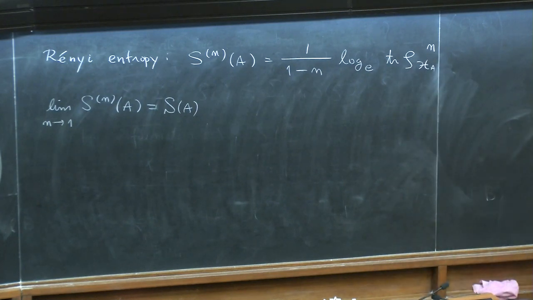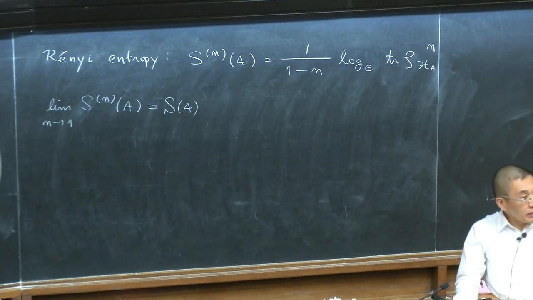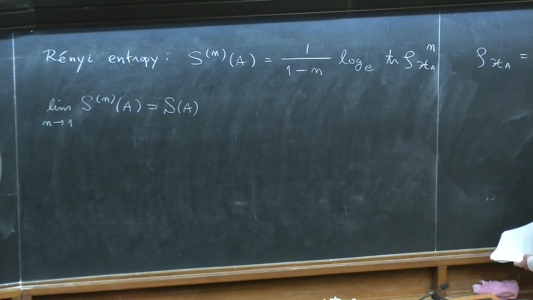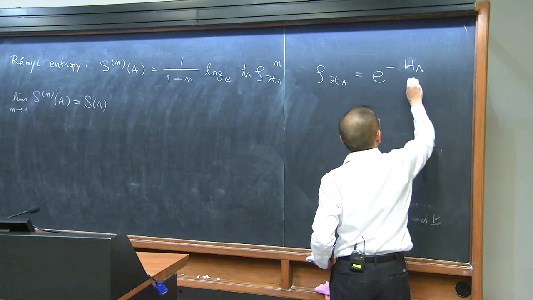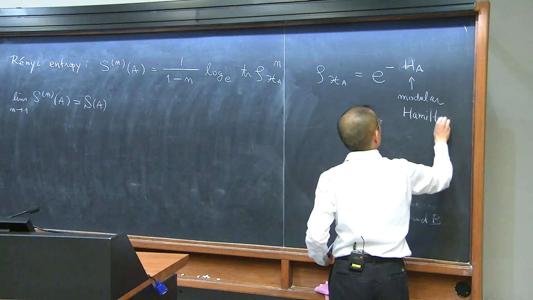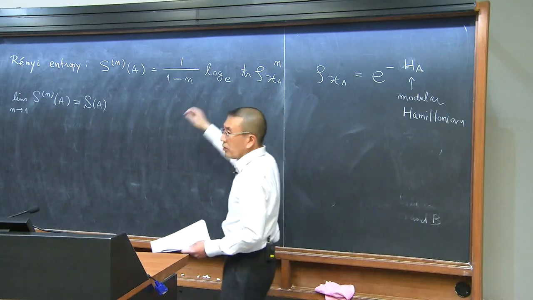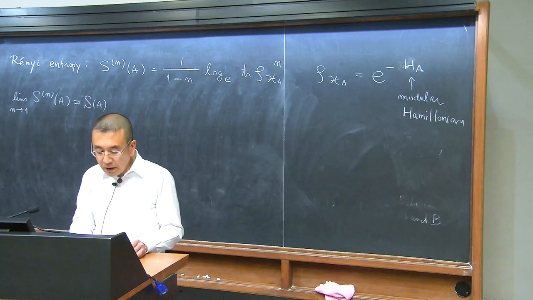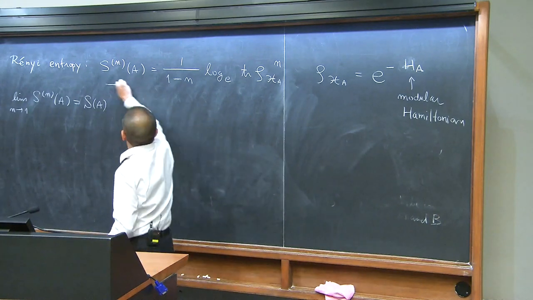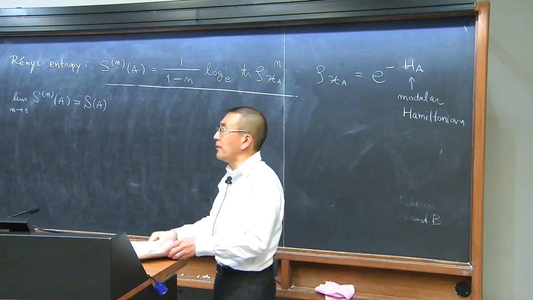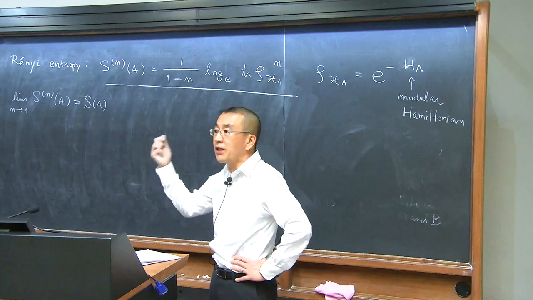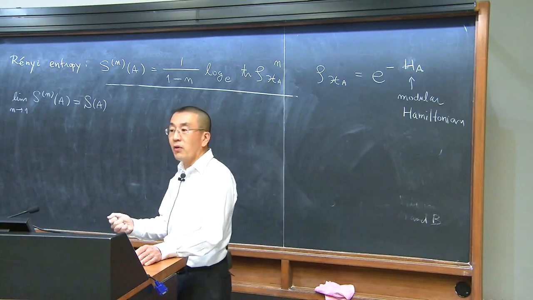The density matrix rho is, of course, a positive definite operator. So you can take a logarithm of this. And this is sometimes called the modular Hamiltonian. So knowing the Rényi entropy is quite closely related to understanding the spectrum of this modular Hamiltonian. Now, this quantity can be calculated in conformal field theory because this is related to the computation of a correlation function, in fact, of operators that generate a branch cut on the worldsheet.